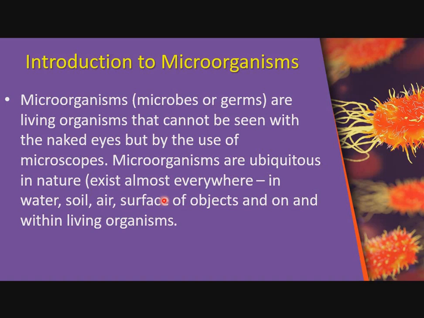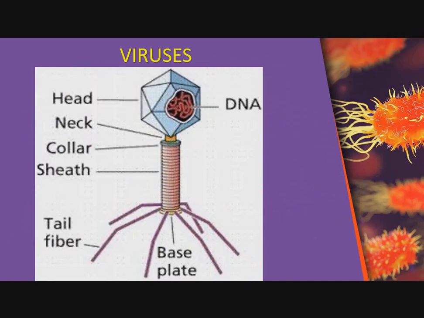Let's look at the groups of microorganisms. First, we have the viruses. Viruses are non-cellular organisms without nucleus, cytoplasm, and cell membrane. They are invisible under the highest magnification of a light microscope. You can only see them if you use an electron microscope. The structure that we have here is the structure of a bacteriophage. A bacteriophage is a bacterial virus.